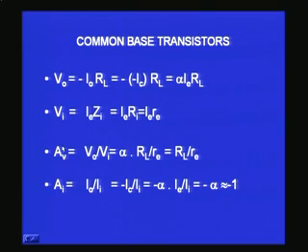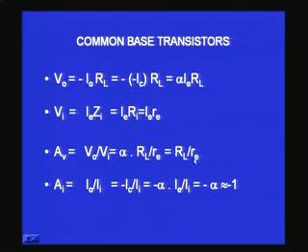So now therefore what is the voltage gain? The voltage gain is V output by V input. V output is alpha IE RL divided by IE RE. The IE and the IE will cancel, therefore you will get alpha times RL divided by small RE. Because alpha is almost equal to 1, this will be almost equal to RL by RE. So the voltage gain of a common base amplifier transistor is RL by RE, where RE is the base resistance due to the diode.